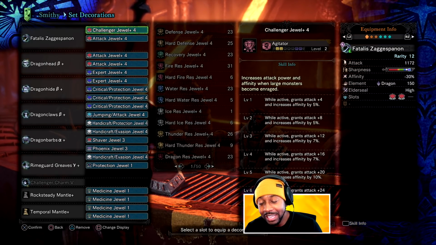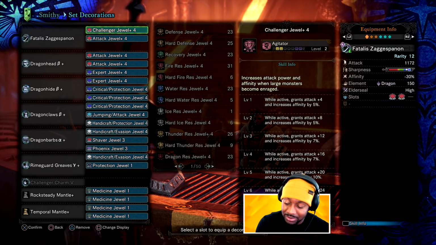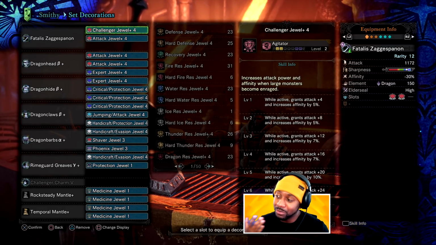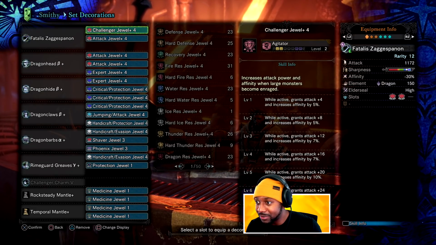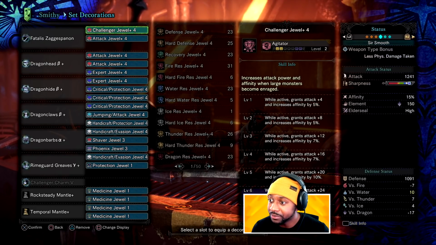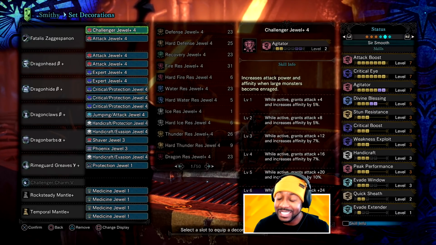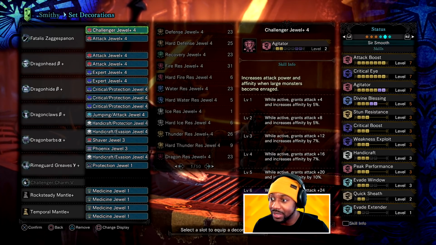And the goal in this game is to do as much damage as possible. The more you're critting, the more damage you're doing. The more damage you're doing, the more stun you're doing to the monster. The more stun you're doing to the monster, the faster it dies. That's the goal of the game, to kill the monster as fast as possible. That's how you get those juicy times. So, for short, affinity is key in Iceborne. In the base game, it was mostly attack, but affinity is key in this one.